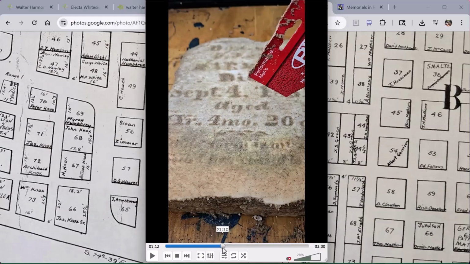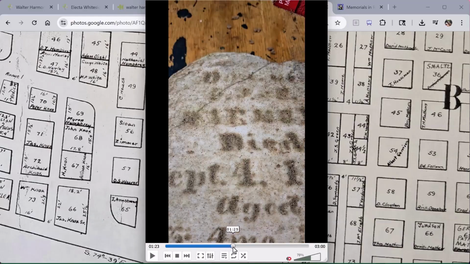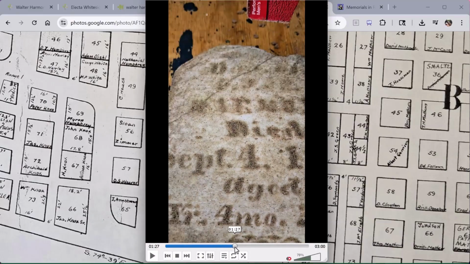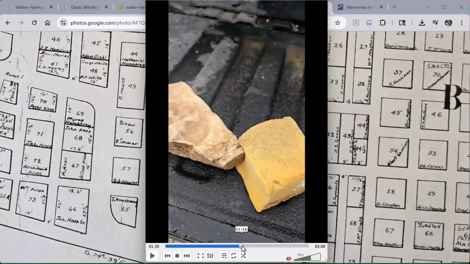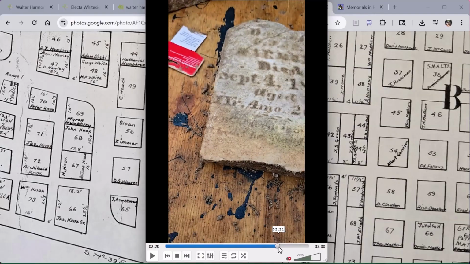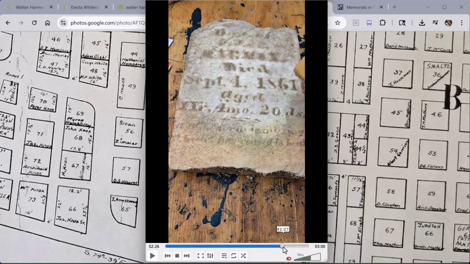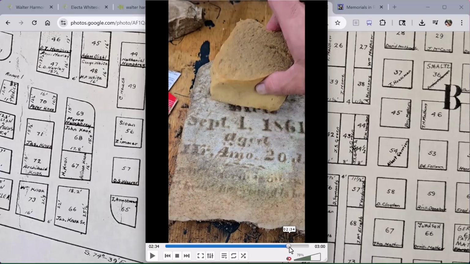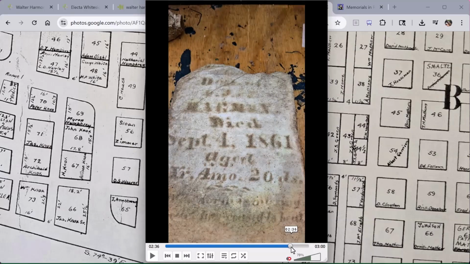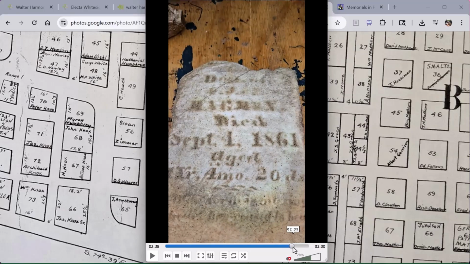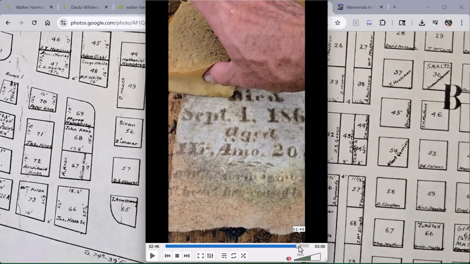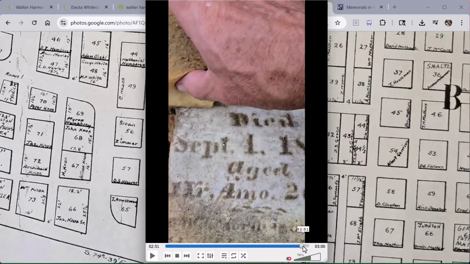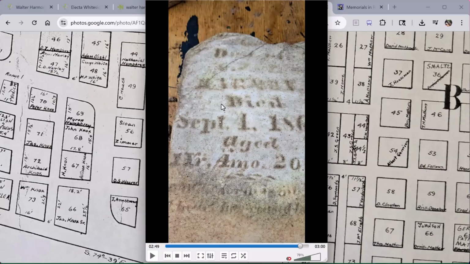And then once I stare at that for 20 minutes and can't read it, I take a sponge. Here's a real close up. See, this makes the J kind of stand out, in my opinion. And so I take that sponge. All right, so I take the sponge and I kind of get off a little more gently, try to get it to stand out. And at some point, you take too much sand off, then it gets to the point where you can't see anything. I'll show you what I mean here. So I go over it again. So then I start removing more sand.